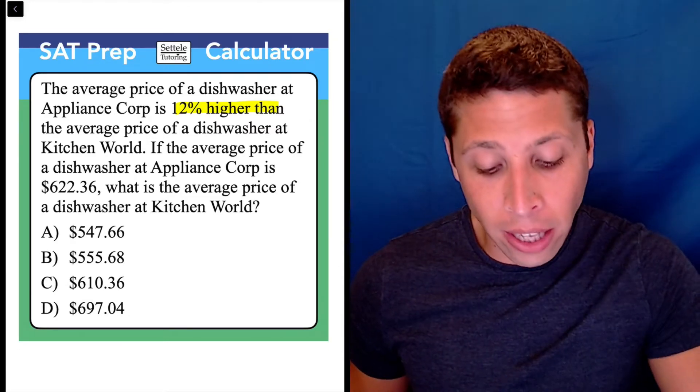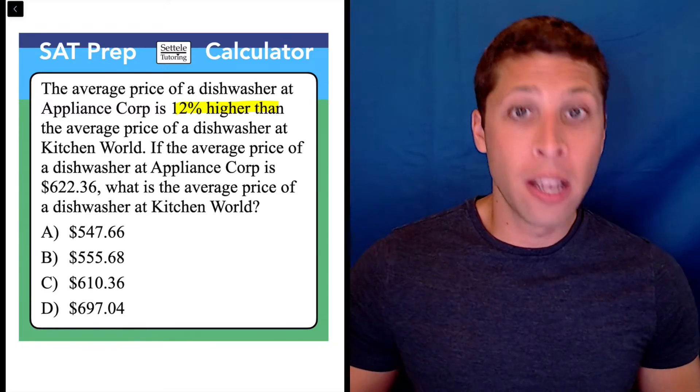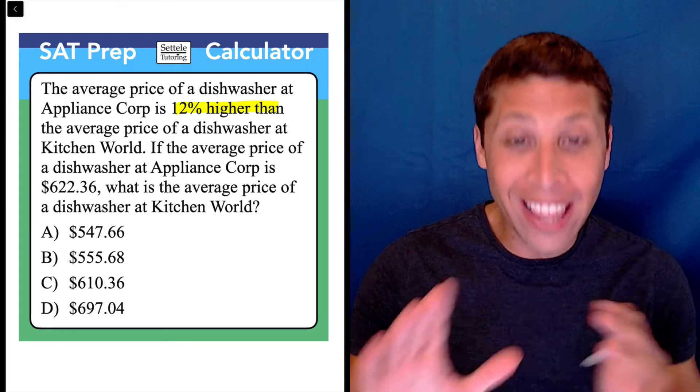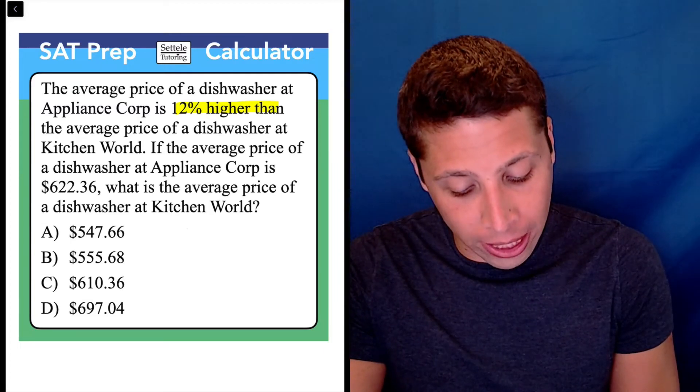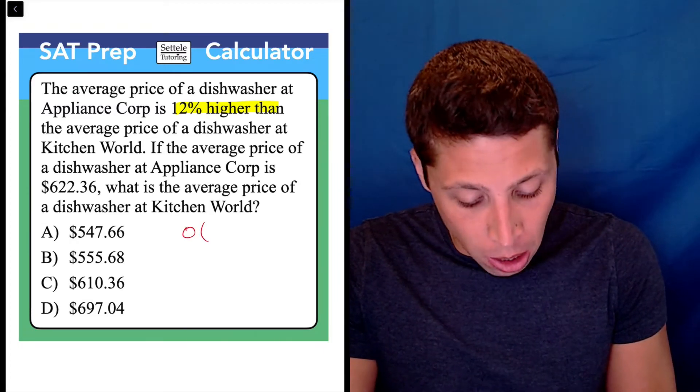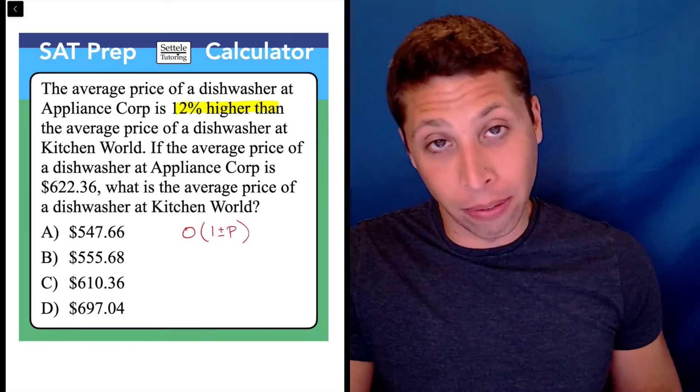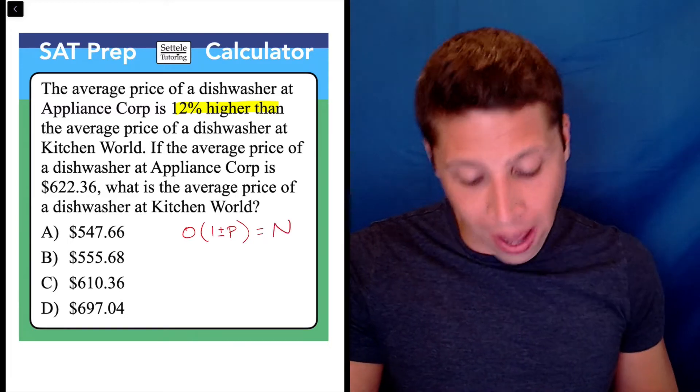There's an order here, and luckily we have a formula that's going to help us, what I call the open formula, which I invented, and is a way to stay organized with percentages. In this case, because it is a percent change, the open formula is going to look like this. We have the original amount, we times it by 1 plus or minus p to reflect the change, and the p is the percentage, and that equals the new value.